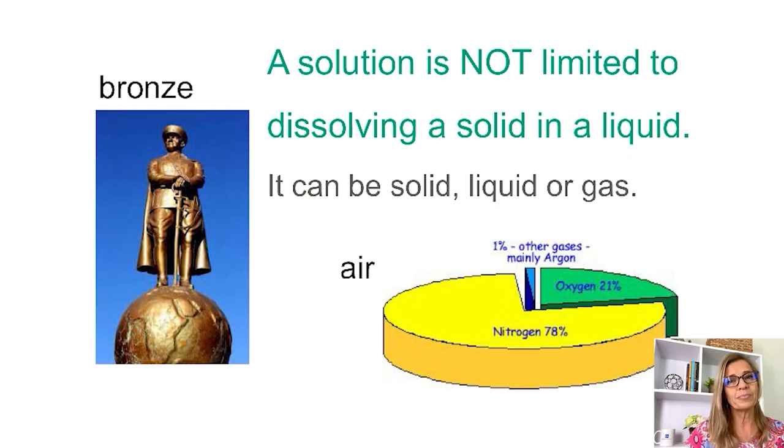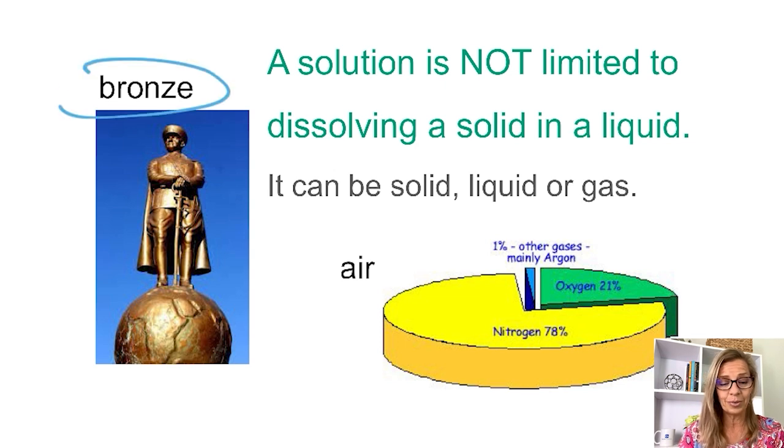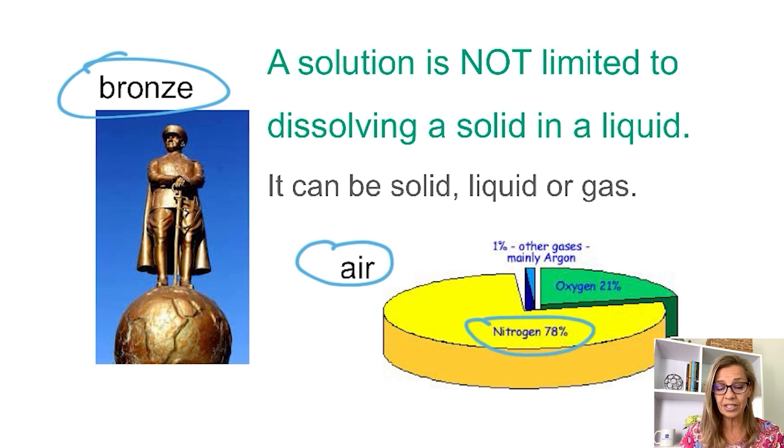Now, most of the time in chemistry, we're talking about aqueous solutions, but solutions can be in any state of matter. And so I have a common mixture or solution. Bronze is a homogeneous mixture of metals. And then also air is a mixture. It is primarily nitrogen, so that would be the solvent, if you will. And then oxygen and lots of other gases are distributed uniformly throughout.